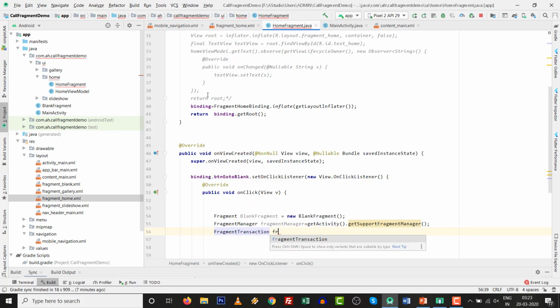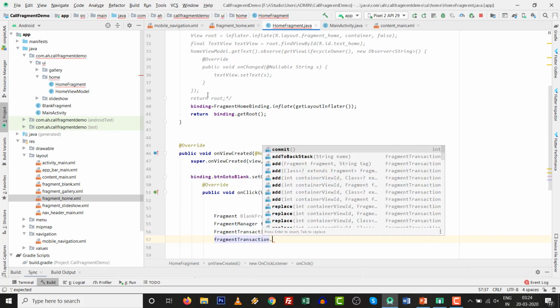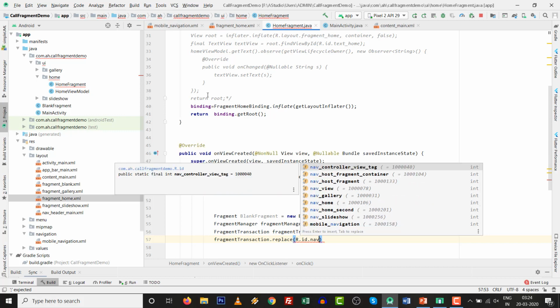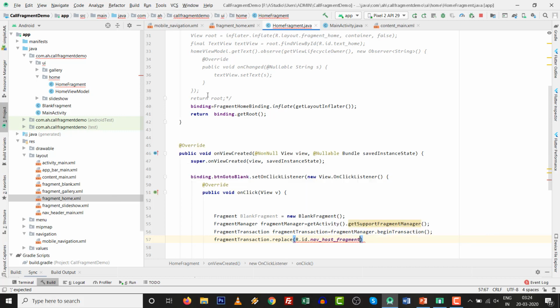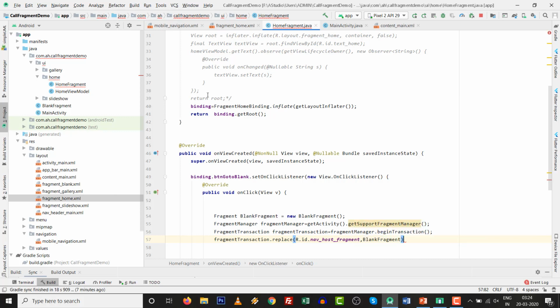FragmentTransaction equals fragmentManager dot beginTransaction. Then fragmentTransaction dot replace. We are going to replace R.id.navigation_host_fragment, then just we write blankFragment.